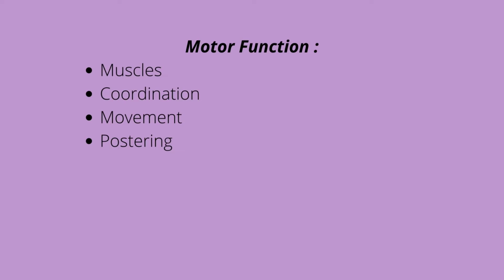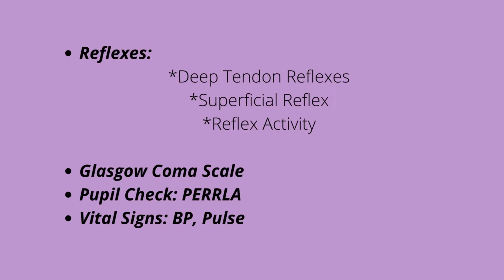With the symmetry, we're talking about maybe a patient with an MI, they'll be having asymmetry because of maybe paralysis on one side. Coordination, is the patient coordinated with movement? With movement, we're going to check both involuntary and voluntary control movement. We're going to check out tremors, twitching, balance, as well as gait. Posturing. With posturing, we're going to check on flexion as well as extension.